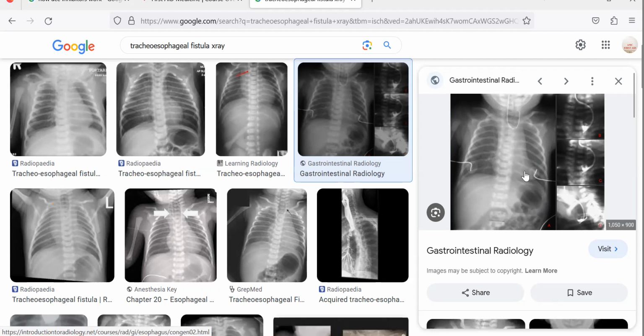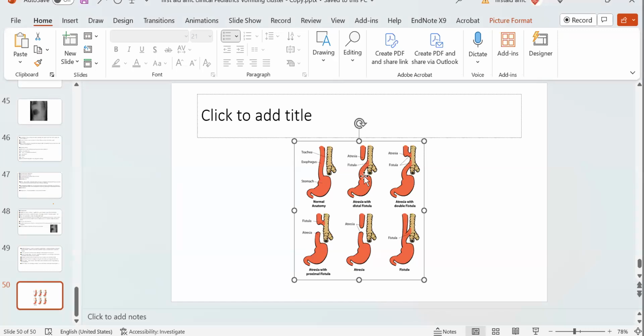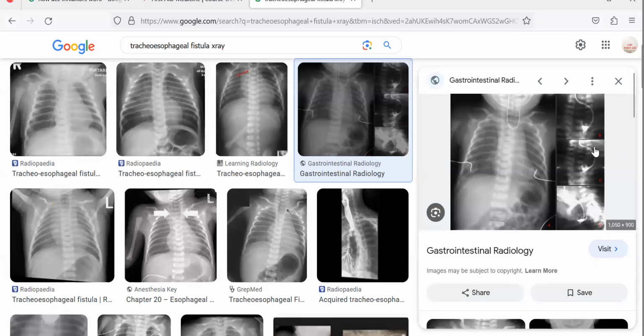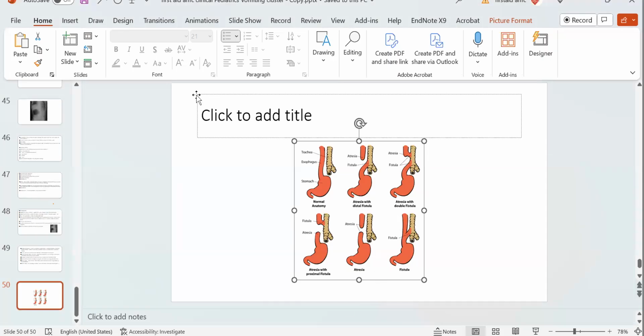When you see this coiling of the NG tube, and you can see some gas shadow also in the stomach, that means some of that gas came through, you see here. So sometimes in tracheoesophageal fistula, because of the fistula, some air can come into the stomach, right? So you can get the gaseous shadow on your tummy. So when there is a gas shadow on the tummy like this, and also you can see this coiling of the NG tube, that's tracheoesophageal fistula, which I have also seen come in exam, but we normally discuss that in our question solve class.